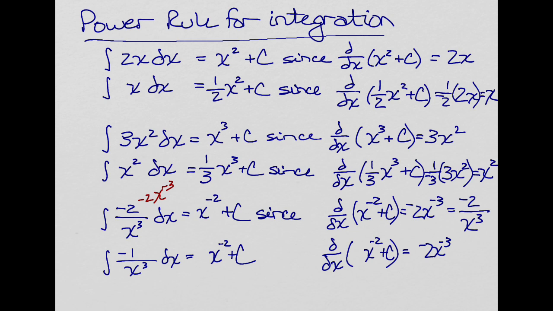We can fix constants by multiplying and dividing. If I multiply this by half, there's my negative 1 x to the negative 3, which is what I wanted. So when I multiply that back together, negative 1 over x cubed, which is what I want. What did I have to do? I had to put a half in there to make the constants work out right.